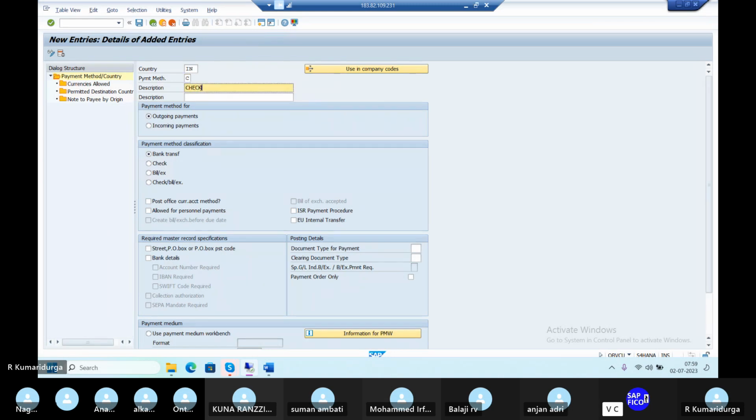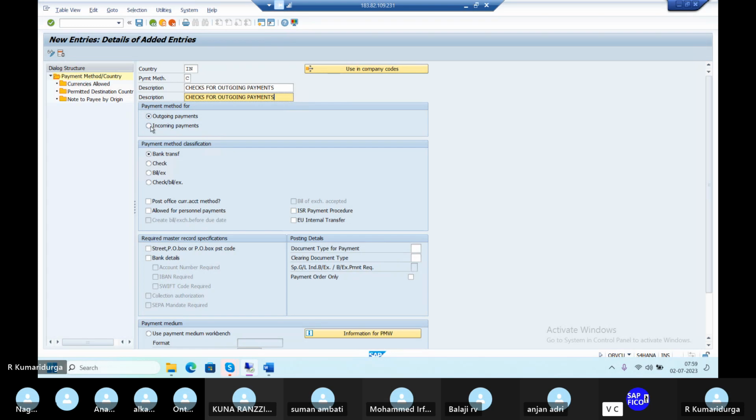So checks for outgoing payments. And the description will be checks for outgoing payments. Same thing. Okay, so it should be an outgoing payment.